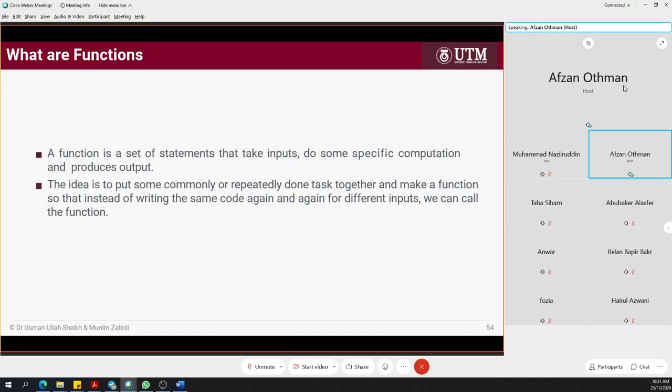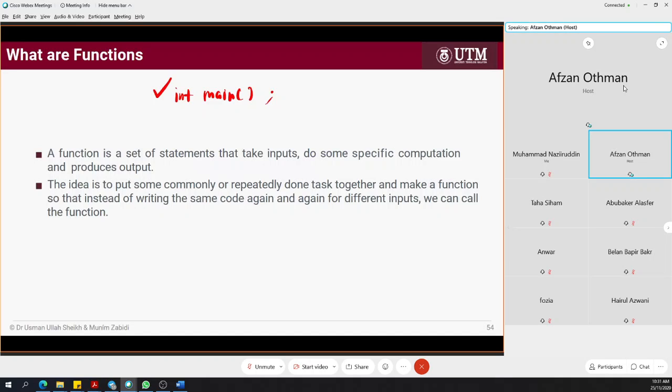A function is a group of statements that together perform a task. Every C program has at least one function, which is the function that you always use in your C programming, int main. This is your main program, your main function. In C programming, at least you write this function here.